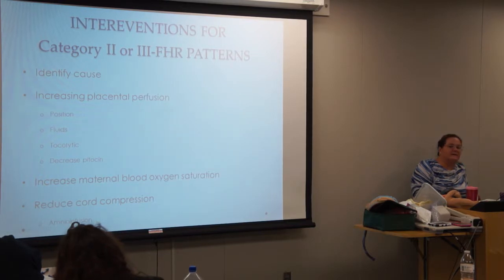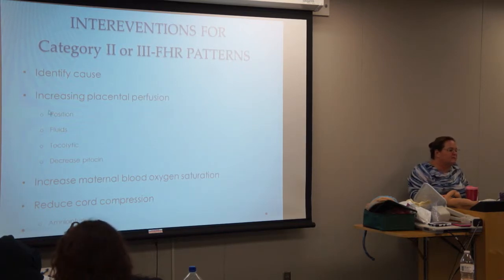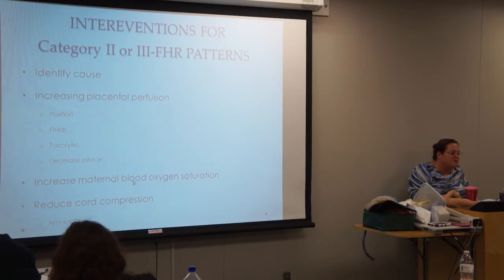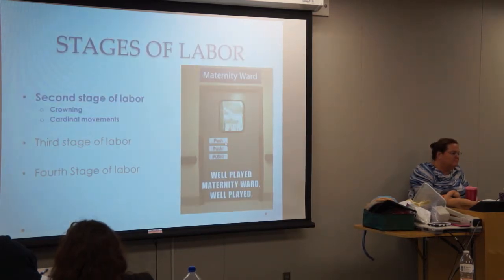Amnio infusion is only going to occur if the healthcare provider puts it in, or if it's already there, and then you can put the fluids in on this little doodad on the end. So, big things you're going to do to address category 2 and 3 are increase placental perfusion, increase maternal blood oxygen saturation in order to get to the fetus, and reduce cord compression.